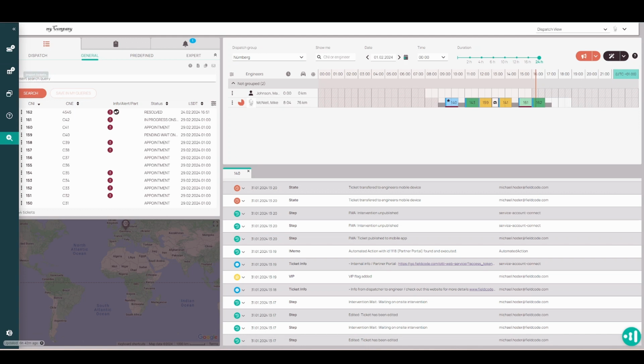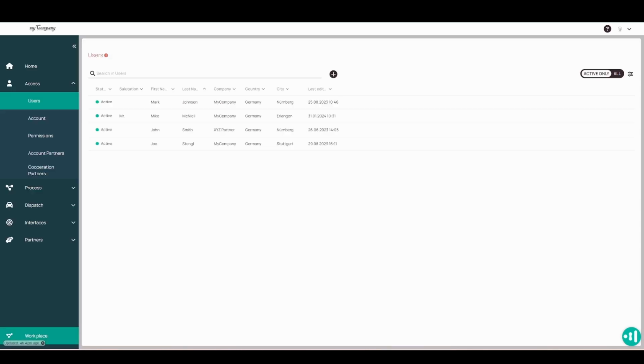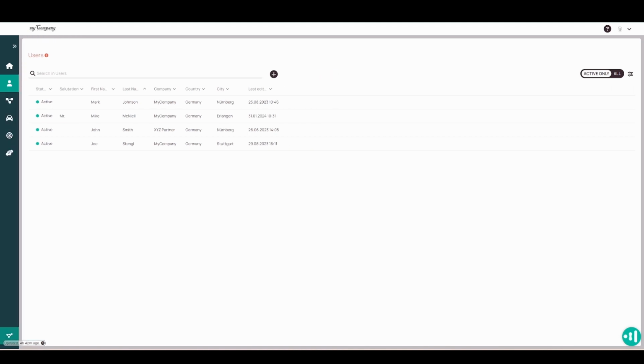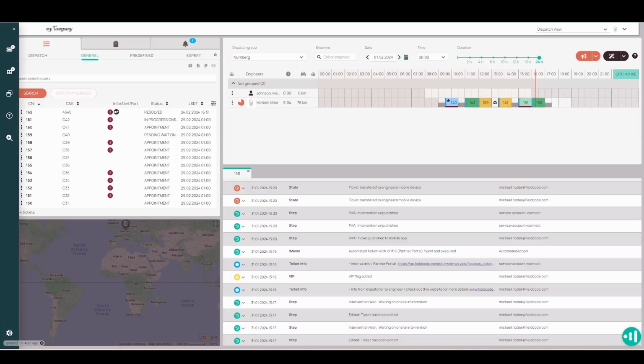You may have noticed the admin panel link is now moved down to the bottom just to match the admin panel here. The Workplace link is here, and now on Workplace, the admin panel link is here.